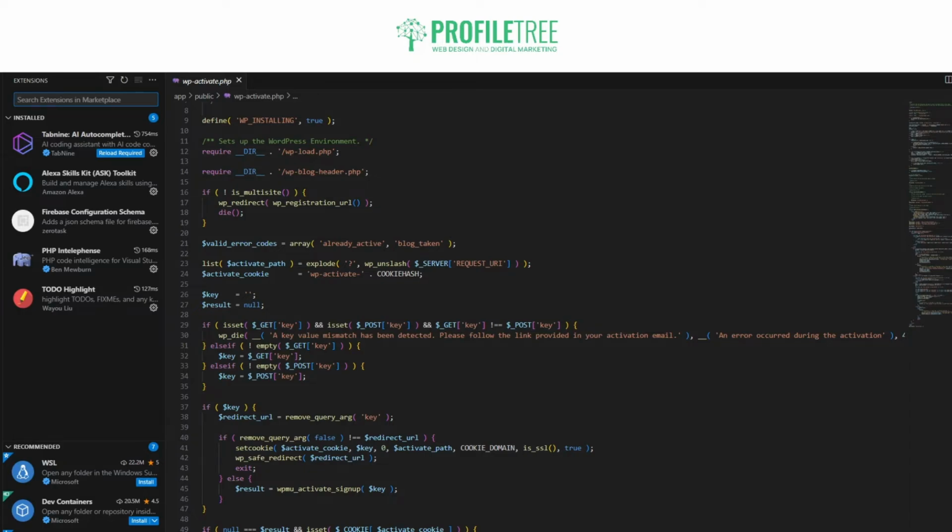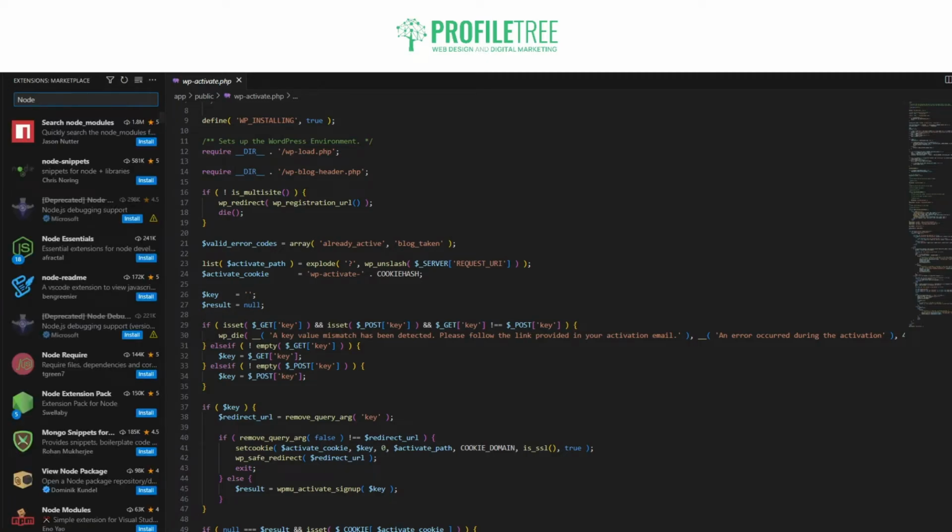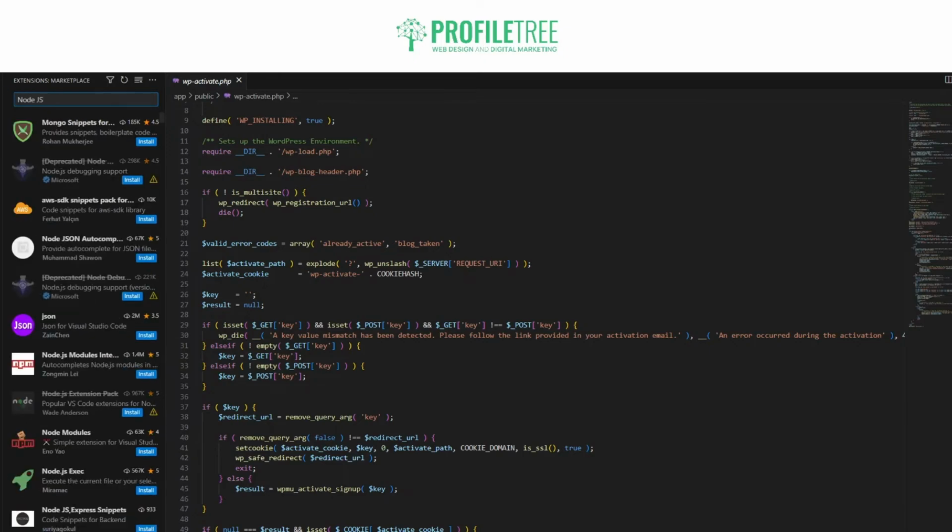And this is just in particular to help you be faster at coding, and on top of that, have various debugging tools as well as multiple different languages. So we'll search a couple of languages. Let's just say Node.js. So you will have a couple there. So there's node.js, and unfortunately it is saying that this extension is no longer being maintained.